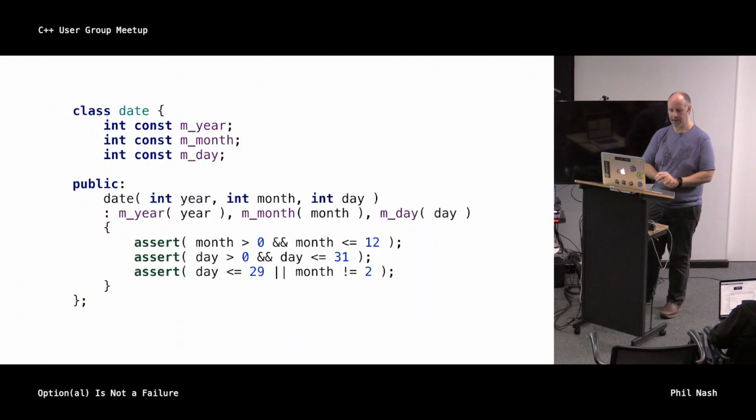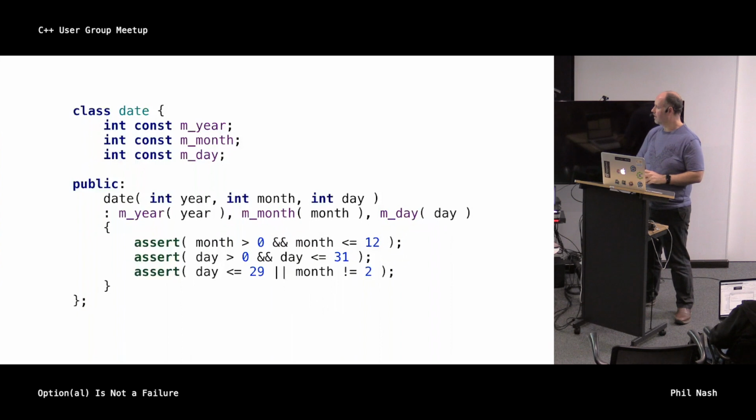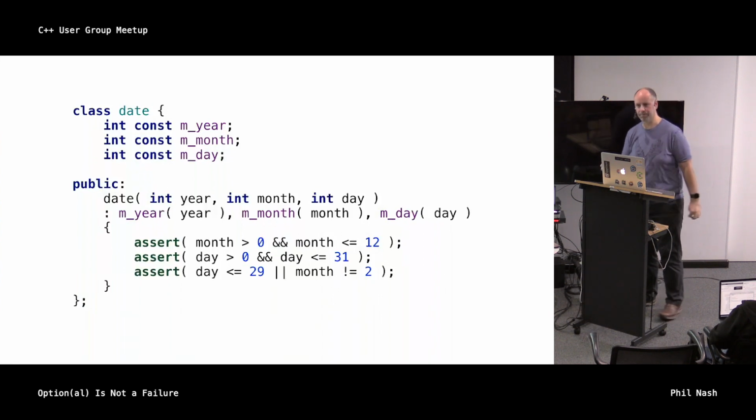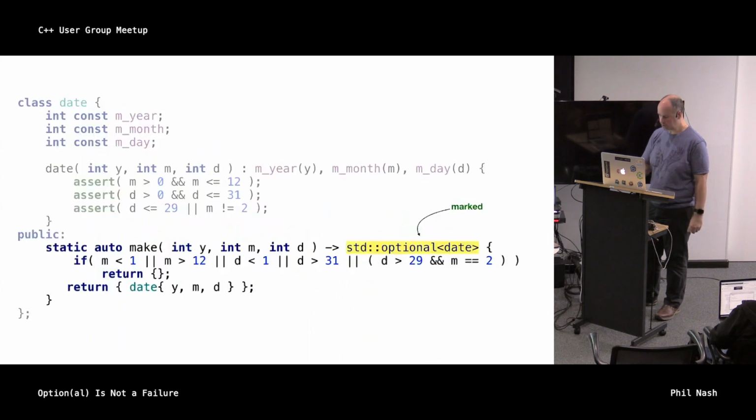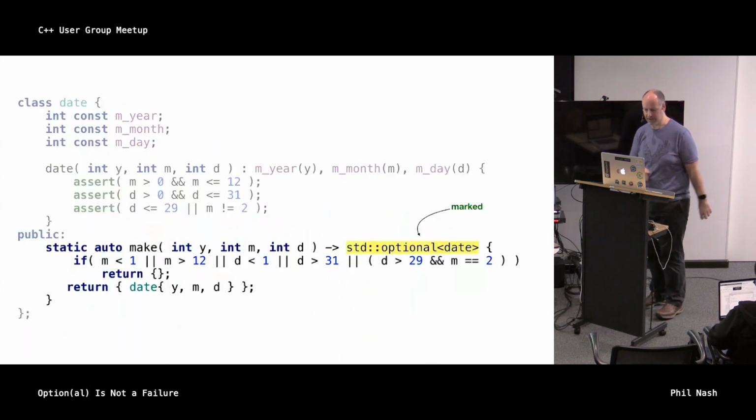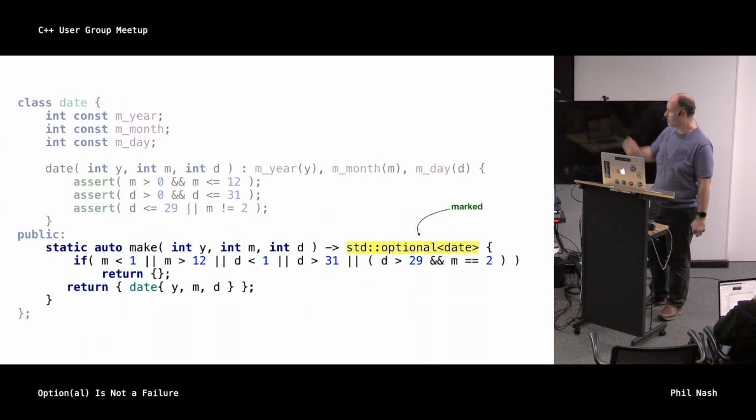So here's an example of a prototypical date class. You can see it's got a constructor that's doing some validation, incomplete, but don't worry about that. And we're doing a more contract-oriented approach here. So we're saying we're just relying on you providing valid data. So maybe we want to wrap this in something that actually does that validation more speculatively. Something where you wouldn't want to pay the cost of exceptions, certainly. So we might do something like this.